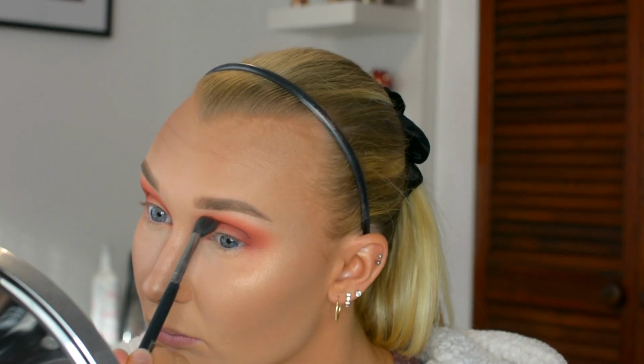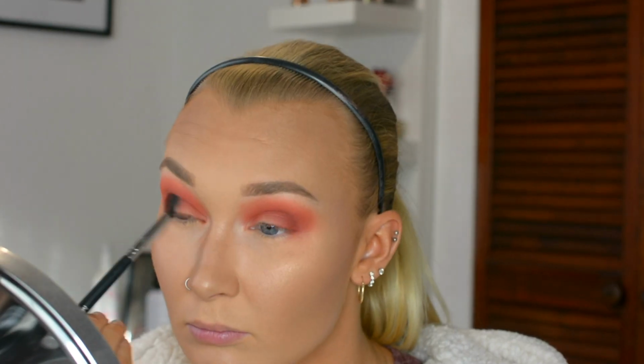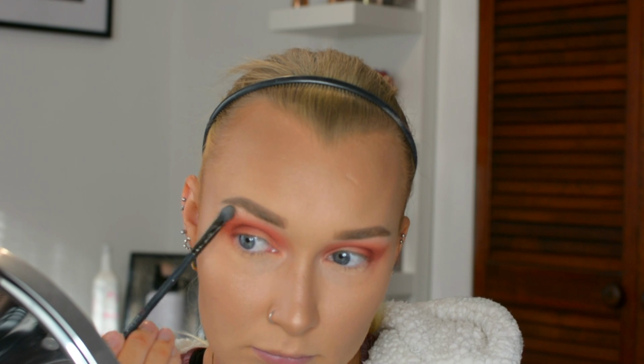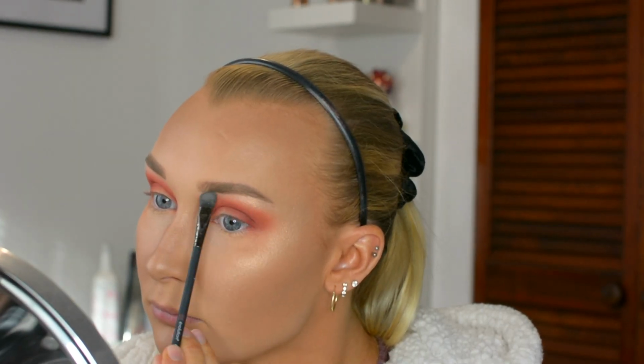And then just taking the original blending brush without any extra product and just blending all of the colors together because I want to keep it seamless. That's how I do things on this channel, baby. Keep it seamless. So I'm highlighting my brow bone with the shade Pure in the palette.